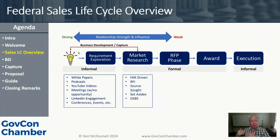And this is business development, right? Being in there early enough to be able to give them the very ideas they should be thinking about, right? I know you've been using linoleum for 100 years, but I recommend you use bamboo flooring, for example. And I don't know anything about flooring, but I recommend you use bamboo flooring because it reduces the cost by 10%. But more importantly, studies have shown that people's feet feel so much better or something, whatever, right? And that's discussions with the program office. That is this informal area. And this is this area where business development and capture come together.